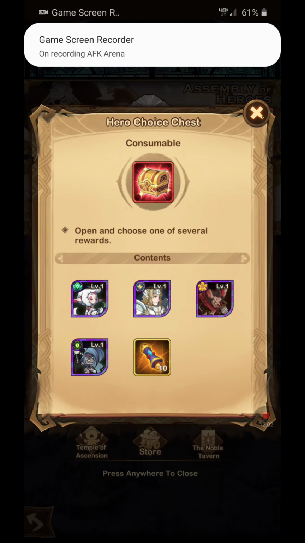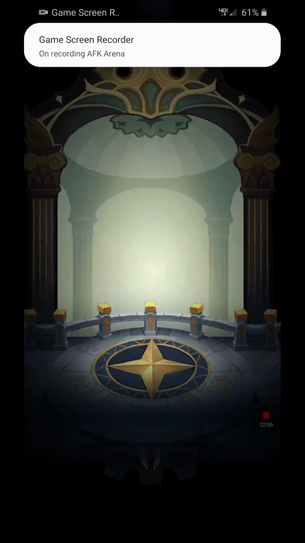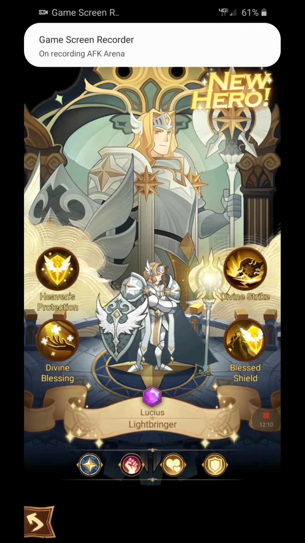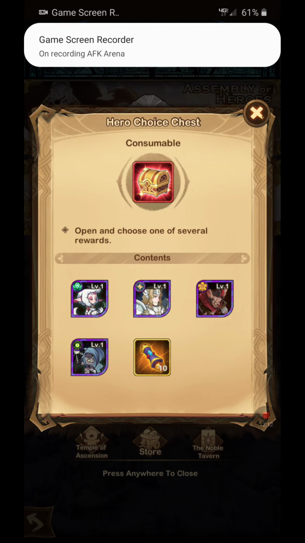You get to choose one of these. This is a very hard choice for me because I use Lucius. That's going to be rough. I hadn't even looked at what they offered in this chest yet, because I do love getting faction scrolls. They're so helpful. So I'm going to have to debate which one we're going to do.